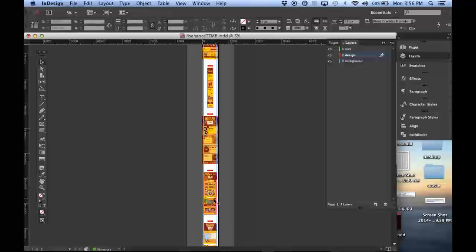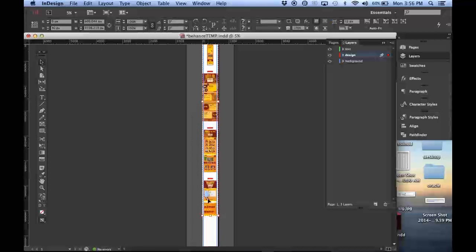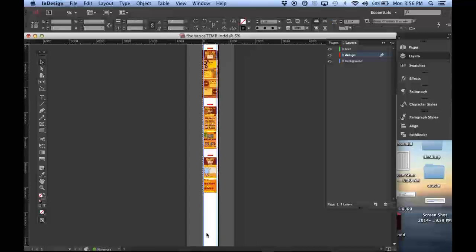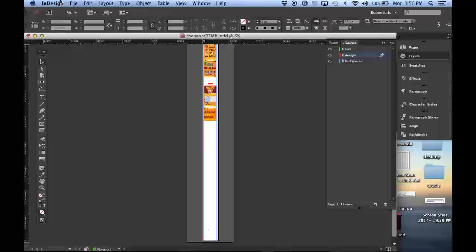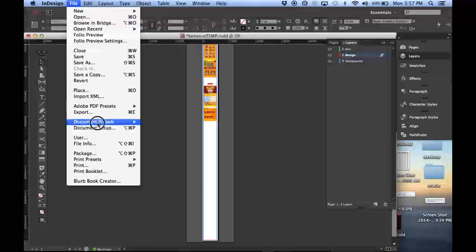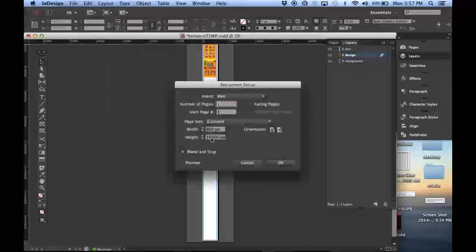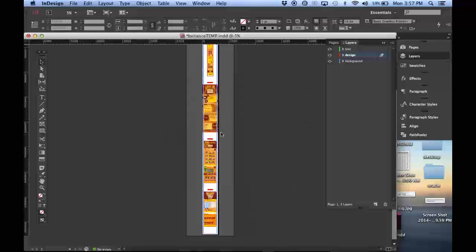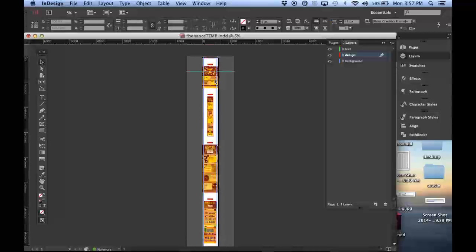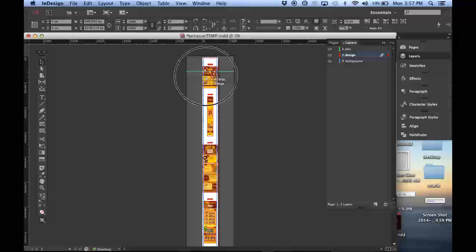Right now, if we group everything together, it's only 9,000 tall. But I'm pretty sure our document setup is at 14,000 pixels. So what you want to do is go under File, Document Setup, and let's just make it 9,500. Now I grouped everything ahead of time just in case I need to move it back to where I had my original files.